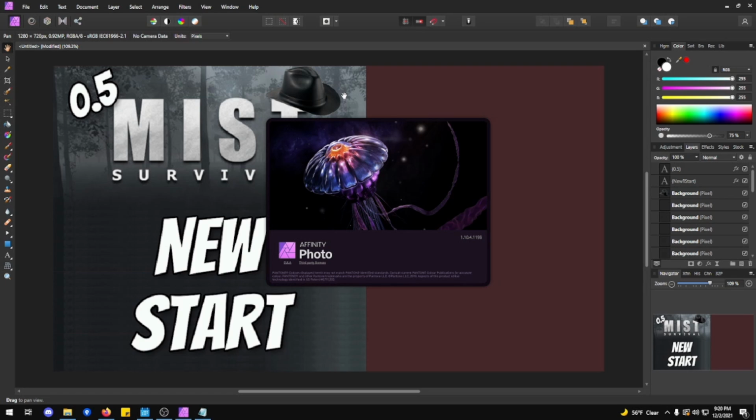So I reckon $50 is not bad value. And I love this. It's very similar to Photoshop. It does a lot of things Photoshop can do. I love it. I'm not being paid by Affinity Photo for this. I use this software because I enjoy it. And I recommend it. So I hope that helps out.